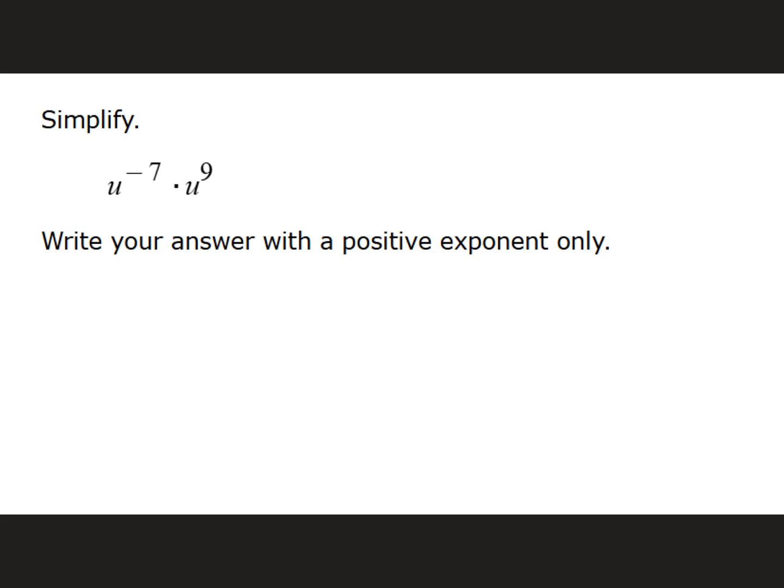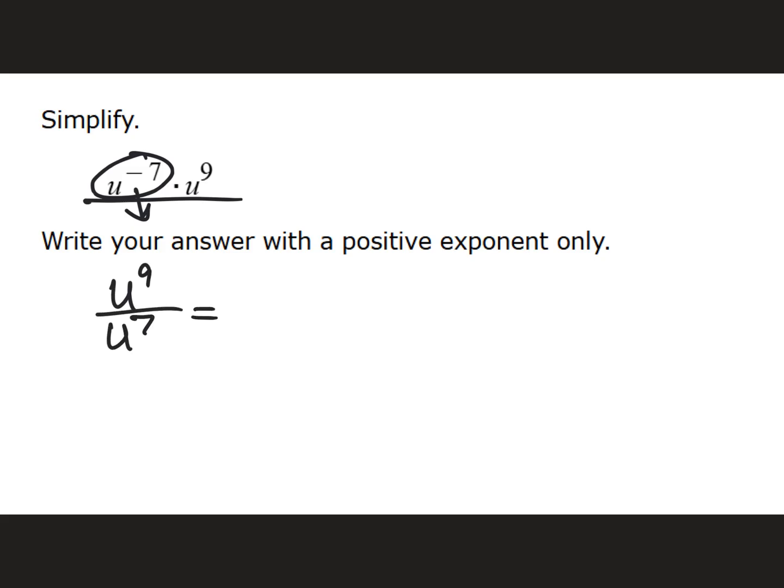This u to the power of negative 7 is a cry for help right here. And he says, I need to be on the other side of the fraction line. And you're going, I don't see a fraction line. And you're right. That's because it's already on the top. So he's going to go down here. I'm going to rewrite this, u to the 9 all over u to the 7.